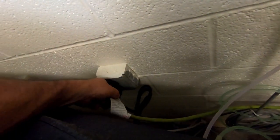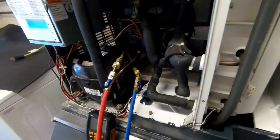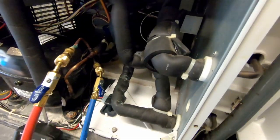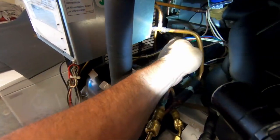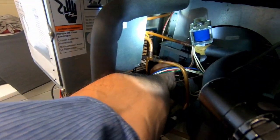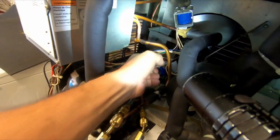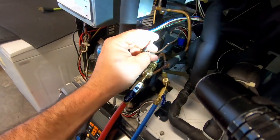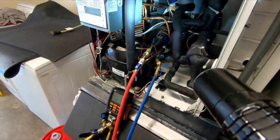So let's go ahead and kill the power to it and get this cover off. Yeah, unless we can see where the switch is at, which I think is right. Well, this is gonna be an easy one. Ouch, that's freaking hot. Right here. So what I'll do is I'll put a piggyback jumper on there, stick it back on there so it doesn't short into anything, and then we'll order a new pressure switch for it.